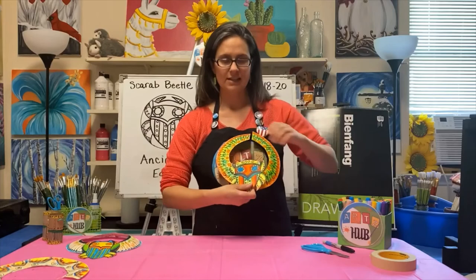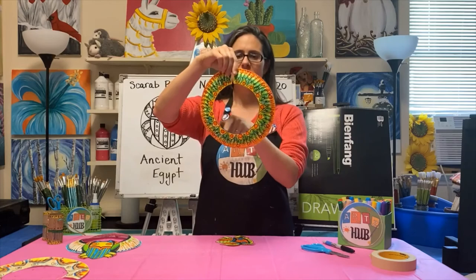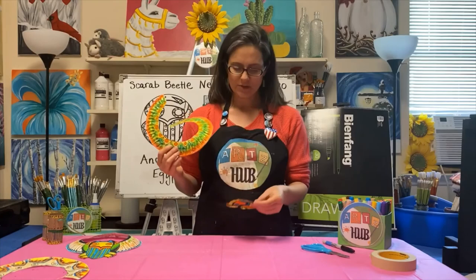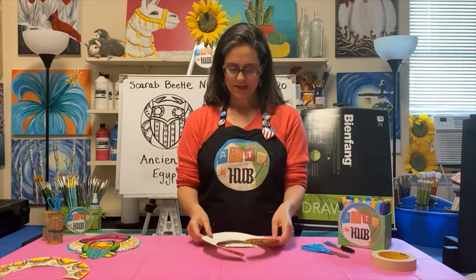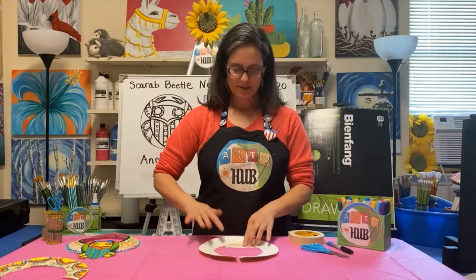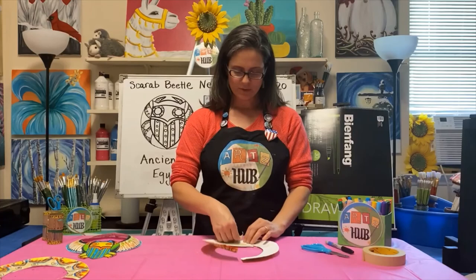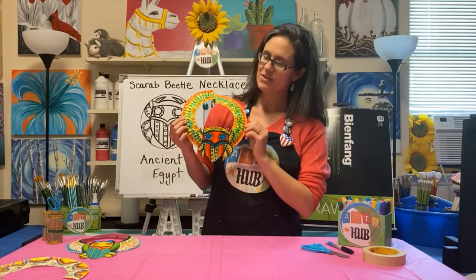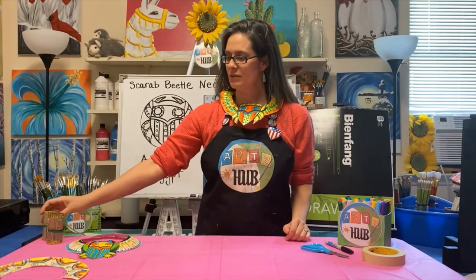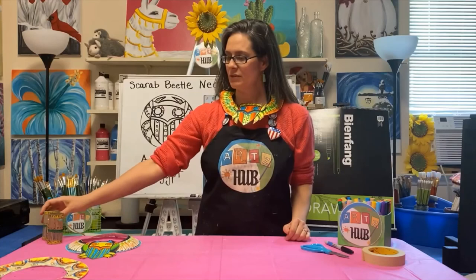In order to wear your necklace, you need to put the beetle on the front. The opening where we did the cutting is at the back of your necklace, so the beetle needs to be on the bottom, straight across from that opening. Put the beetle on the table with the colored side facing down, then place your necklace on top of the beetle with the opening at the top and the colored side also facing down. Take a piece of tape — use at least two pieces — and tape the beetle on there nice and firm. And voilà, we've got our necklace! It's fun to wear and pretend you're an Egyptian. Next week, we're going to be making binoculars from paper towel rolls — I'll see you then.